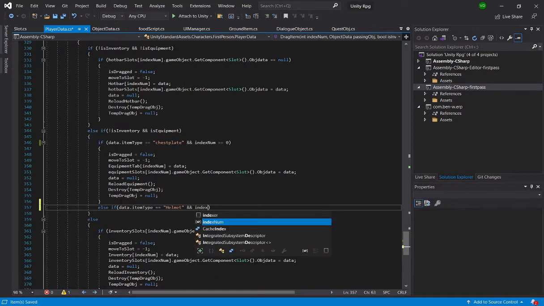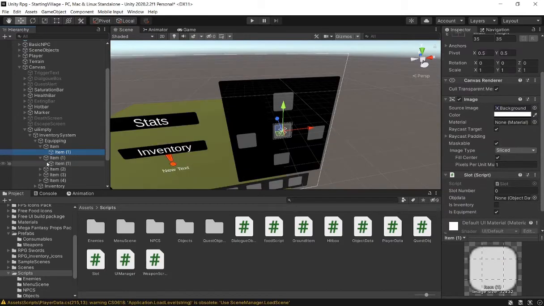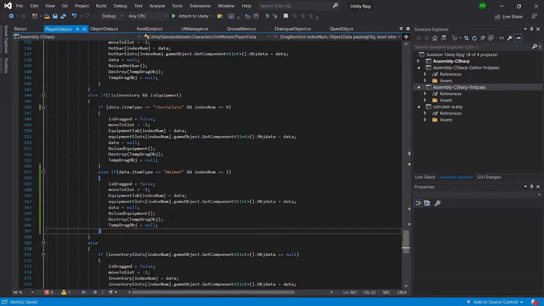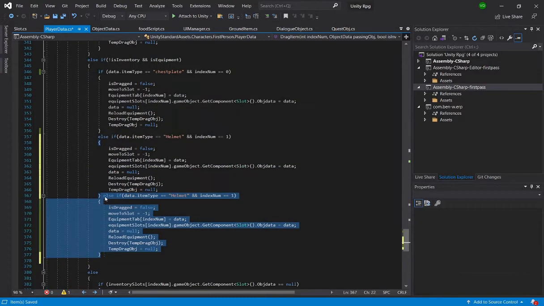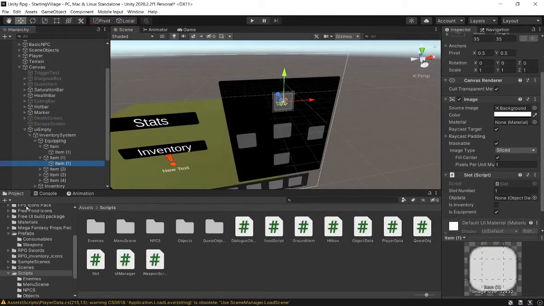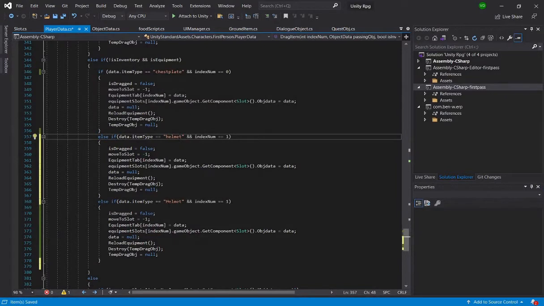and index num is equal to, and then we can just check out what the other index number is. I feel like it should be 1, is equal to 1. Then we can put all of this stuff in here. Else if data, oh, you know what, I can just duplicate this entire block of code. Else if it is equal to, let me just check that I'm getting all the stuff right, because I'm not too confident that I named everything correctly. So chest plate, boots, this shouldn't be helmet because we're going off the trend of not capitalizing things. So we can just remove this, and I guess this should just be boots.